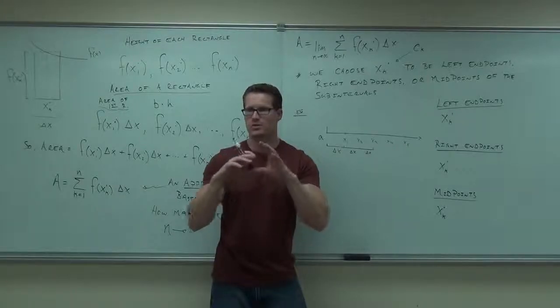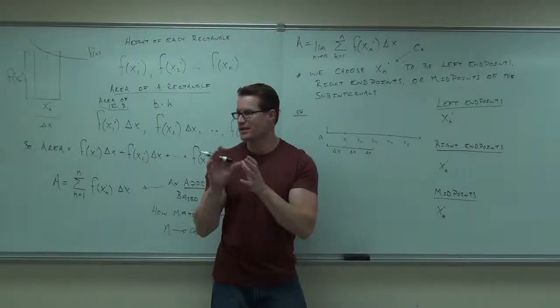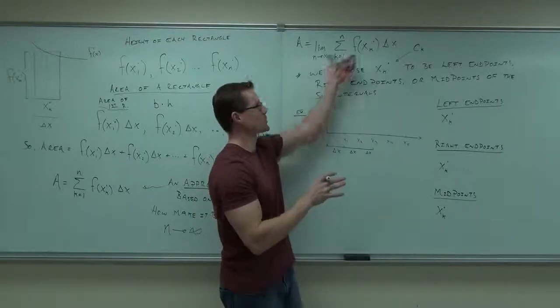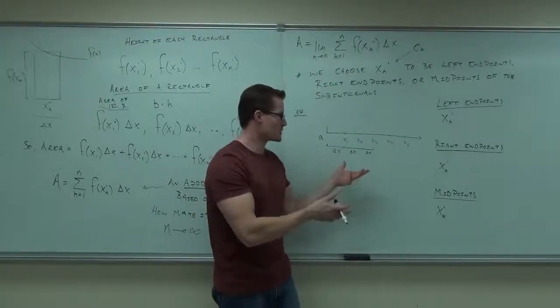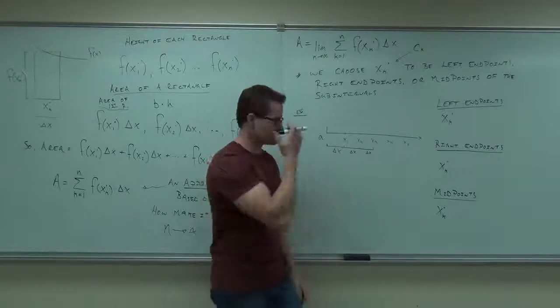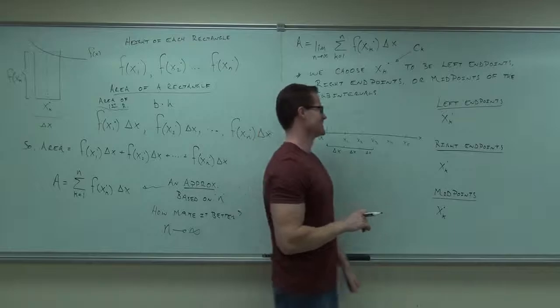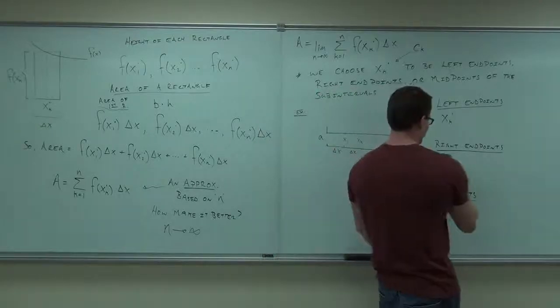After we plug in our function, we'll have something in terms of x's and things like that, and k's. And that's what we want, because we need x's and k's to deal with our summation. And we need that to deal with the limit. So that's the whole idea here. So far, so good? Yeah. Okay. Very good.